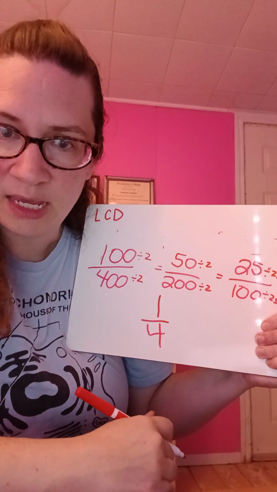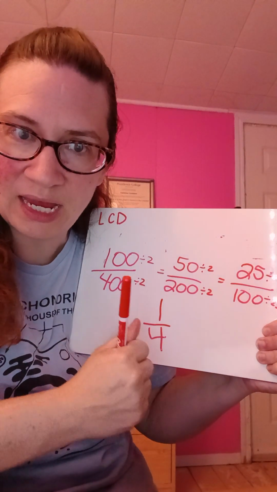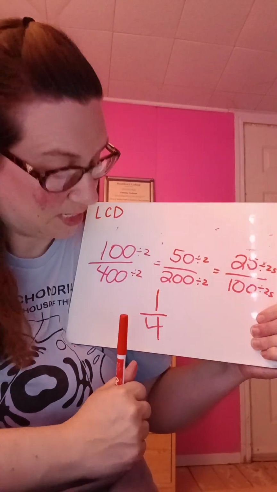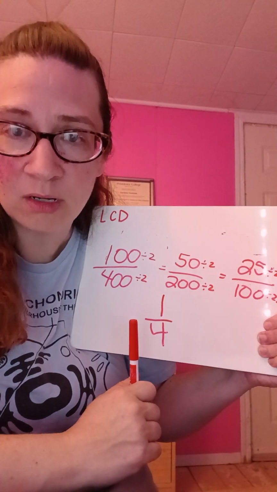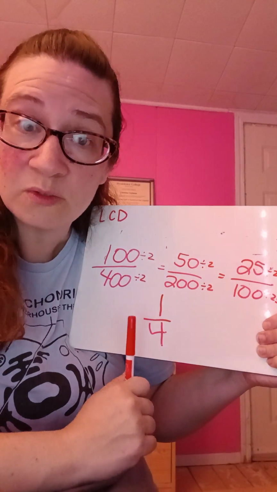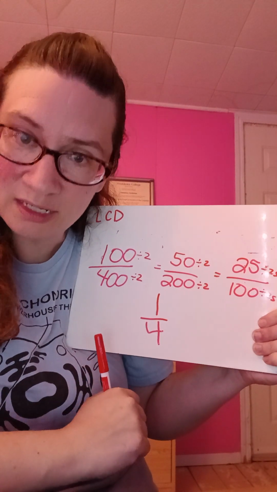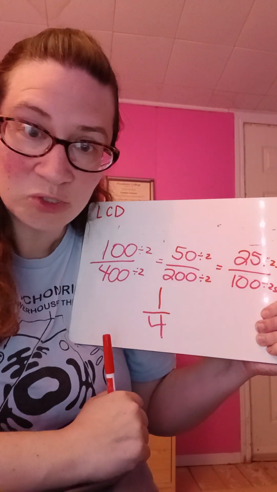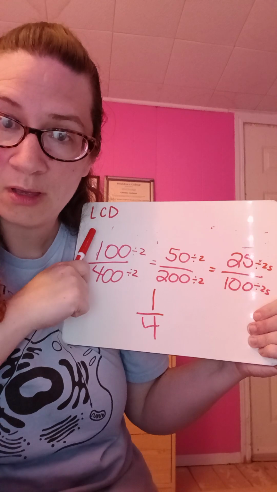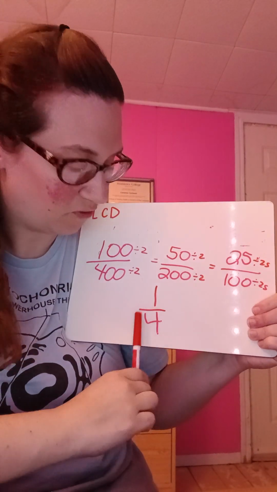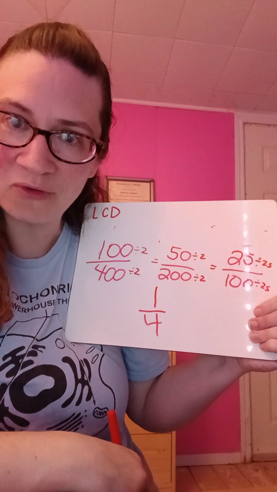And now we need to say, can I divide this by anything else? And the answer is, well, we can divide it by 1, but that would still stay the same number. So no, the answer is we can't make this any smaller. It is the smallest that it can get. So we're going to end with 1 over 4. That is the lowest common denominator. And if you put that on a test, you would get the point for it.